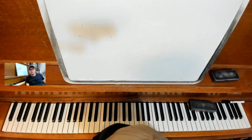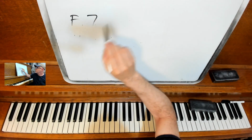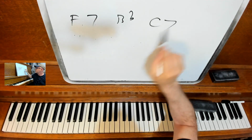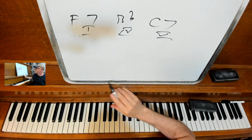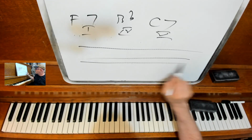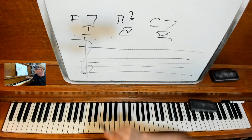That might be interesting. But so we touched on last week making a scale using, I'm going to switch my cameras here, using our chords for blues, right? F7, B-flat 7, and C7. That would be 1, 4, and 5, okay? And I want to do this in the treble clef, so sorry about you bass players out there. I could do it in bass clef too if you like.